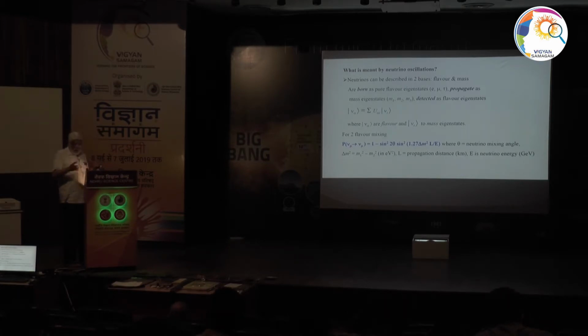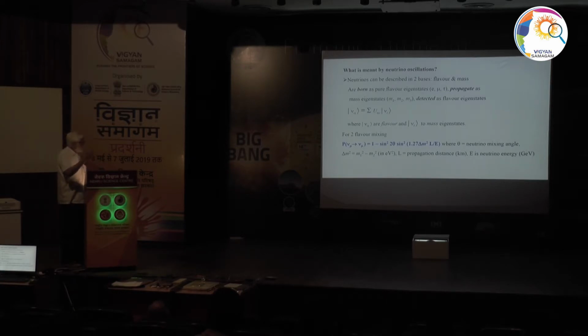And if these are different, then these two so-called representations or descriptions, you might say, have to be connected by a matrix. It's a unitary matrix, okay? It can have complex components. So this is the way it is connected. A flavor basis state is connected to the mass state or set of states through a matrix like this, okay? And since there are three flavors, it has to be a 3 by 3 matrix. But you can describe what really happens just using two flavors.